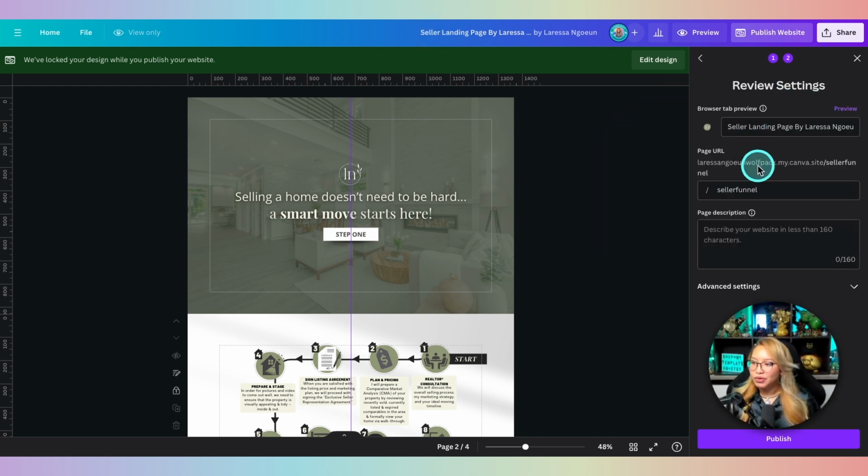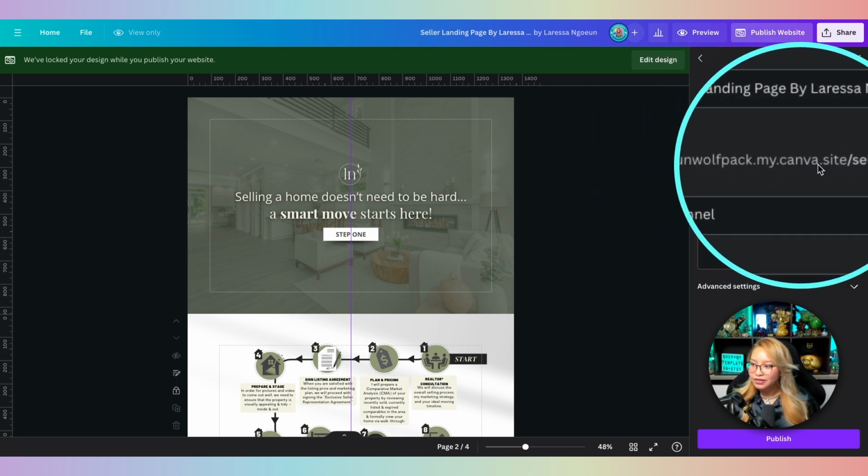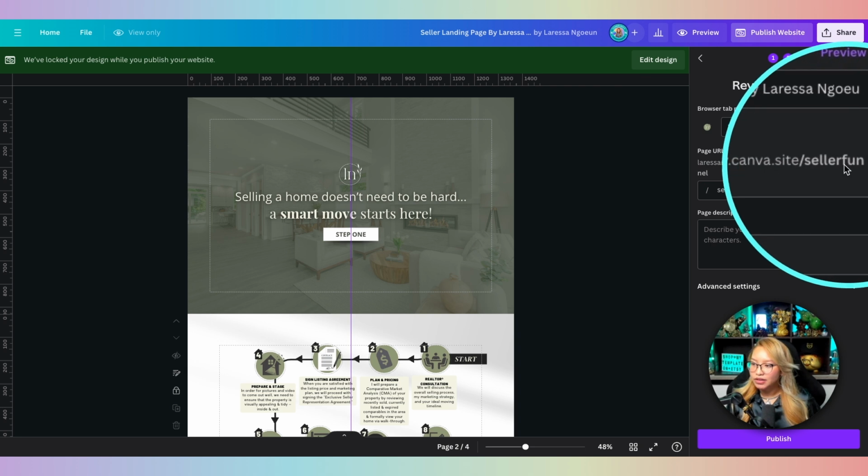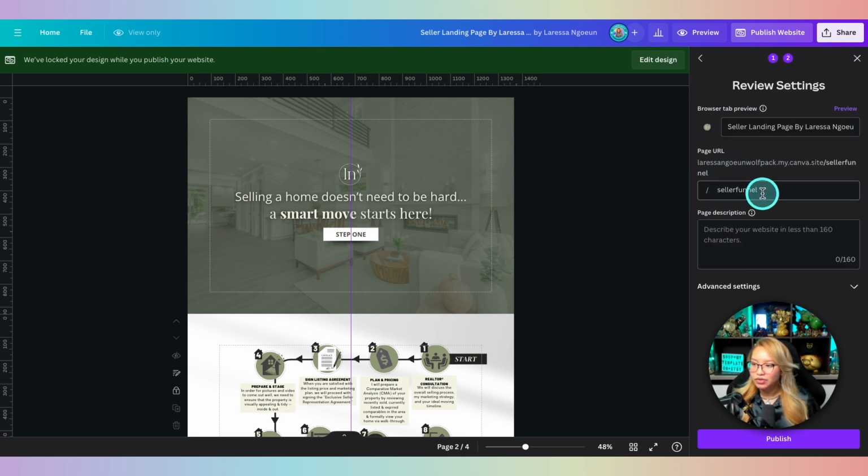So here's your page URL, and then everything after this slash is going to be your slug. So seller funnel, that's what I put there. I just left the description blank because it's honestly going to be really hard for people to organically come across this page in Google, but I'll talk more about that in a second.